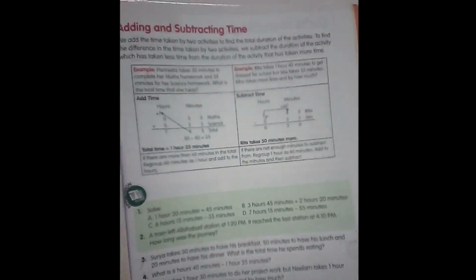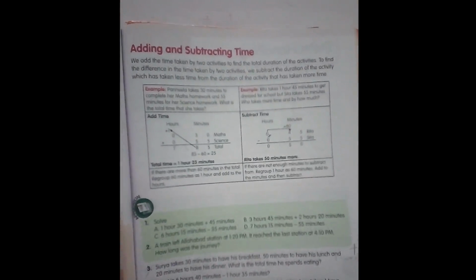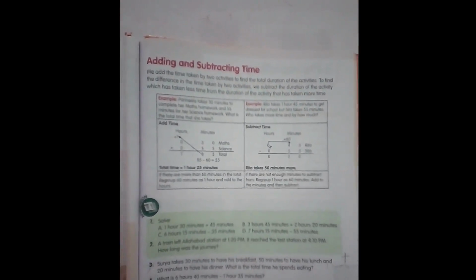We are studying the lesson further, the next part of the lesson. We have studied in our last video how to convert the time, and today we are going to study how to add and subtract the time. So how can we do that? Let's see with this example. On your maths textbook page number 33, the exercise is given. You have to add 1 hour 30 minutes and 45 minutes.